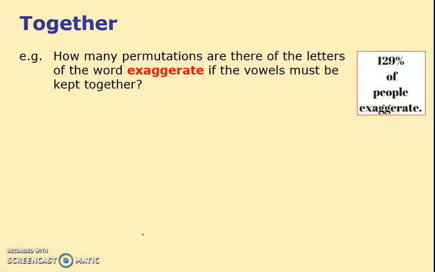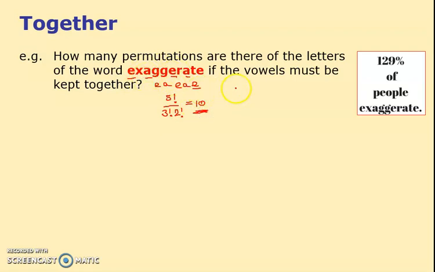How many permutations are there of the letters of the word exaggerate if the vowels must be kept together? Well, again, how many vowels are there? There's an E, there's an A, there's an E and A, and there's an E. So there's lots of vowels, but there's lots of repetition. How many ways of arranging those? Well, it's 5 factorial, divided by the fact there's 3 E's, divided by the fact there's 2 A's. So that in itself is just working out how many different ways of doing that is something we need to be able to do. And I get 10. I'll take that. Yeah, that as being true.